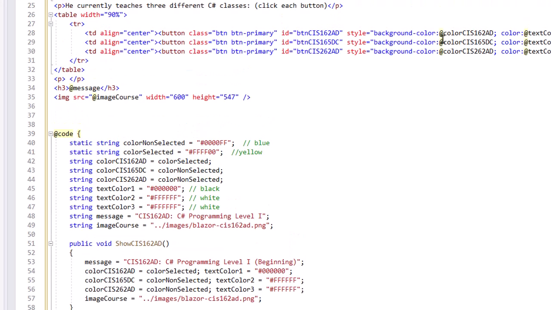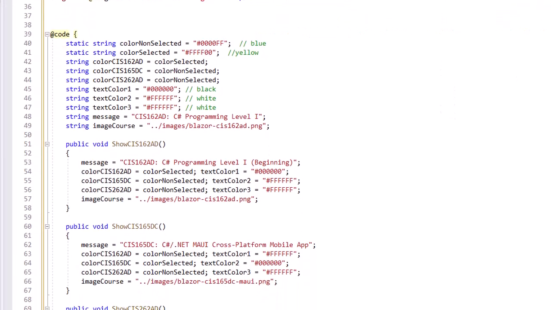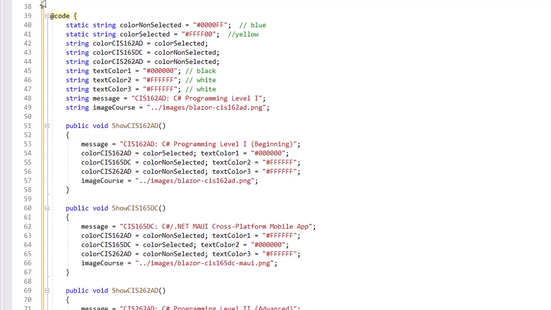Now when I added the code, those squigglies underneath our color CS162 AD and text color 1, those all disappeared because we're going to reference those in our code. So here's the code. We're doing an @code with brackets, and then here are the variables I set up. Static string color non-selected is blue, static string color selected is yellow. And then we have our strings for color CS162 AD, which is color selected.